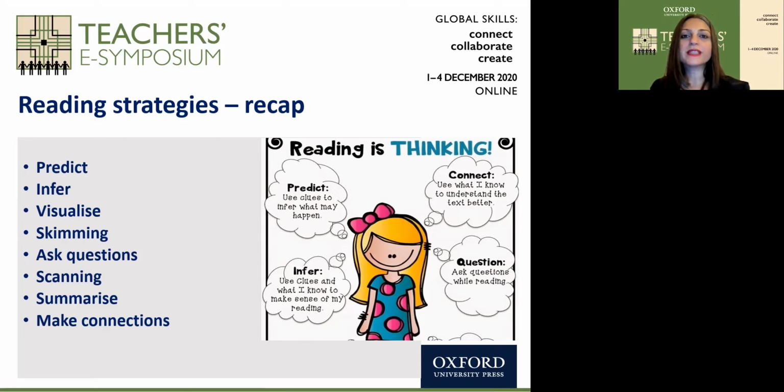Next, we move on to scanning the text for key points. And if they have the textbook in front of them, it might help to underline just phrases, not long sentences, but just the phrases that they feel are important points in the text. And then help them summarize those key points. If they can retell the story, then you know that they have understood it. And even if a few students in the class can retell the story, then the others will benefit from it as well. If you're teaching online, you might want to ask them to summarize the story in the chat box.